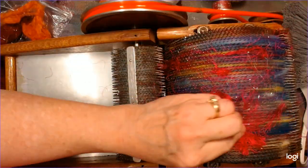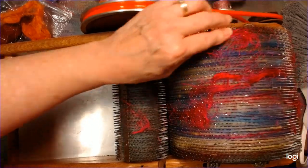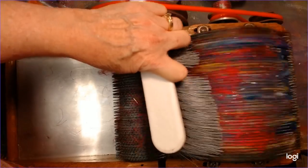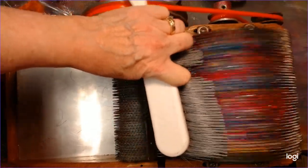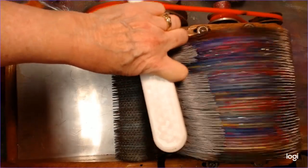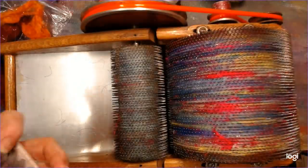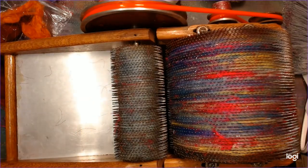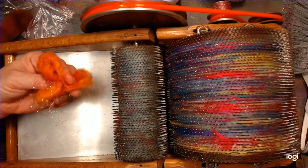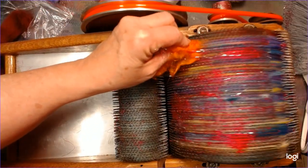Because of all these things, this will definitely be a more artsy kind of bat. It will not make a smooth worsted yarn, but that's okay. I think I'm gonna, oh well, why not? Just put a little of this on there too.